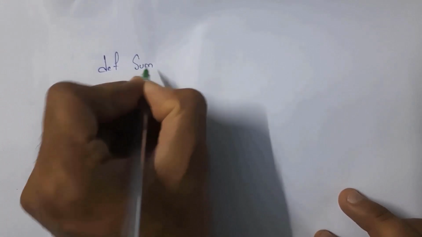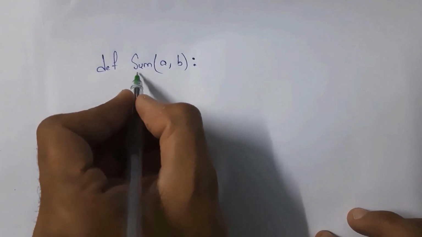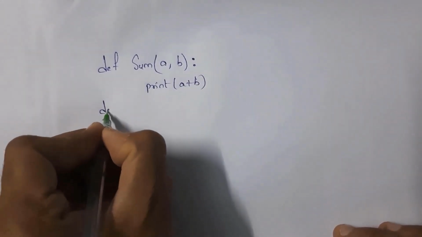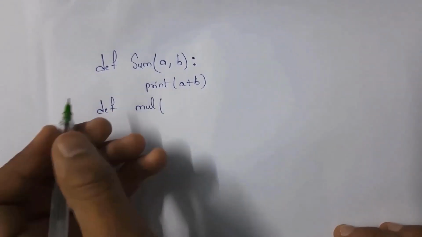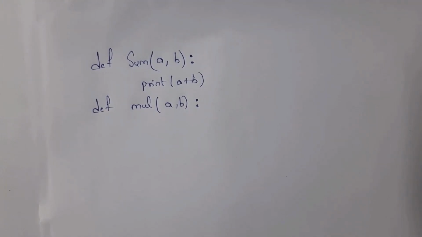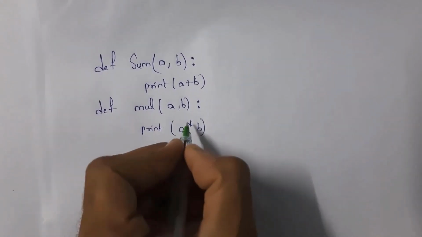One more example. Let us create some functions. We create functions by using the keyword define. I am giving the function name as sum; you can give any name to your function. I want to perform addition, so I have given the function name as sum. Inside sum I am writing a comma b. We call this a comma b parameters. Now inside this sum function I am writing print a plus b. Similarly, I am creating another function. Now I want to perform multiplication. You can give any name. I gave the function name as mul, and inside this mul I am passing two parameters, a comma b, and give colon. Inside write print a into b, a asterisk b.